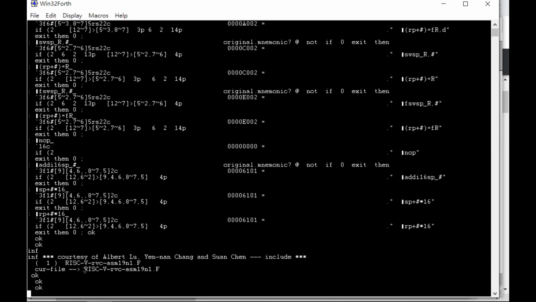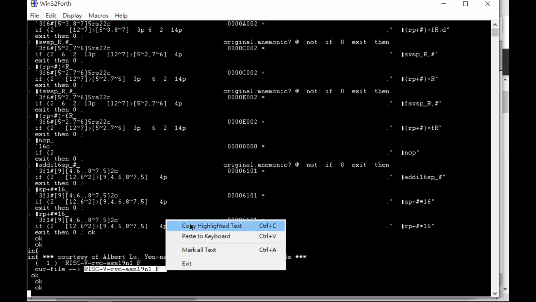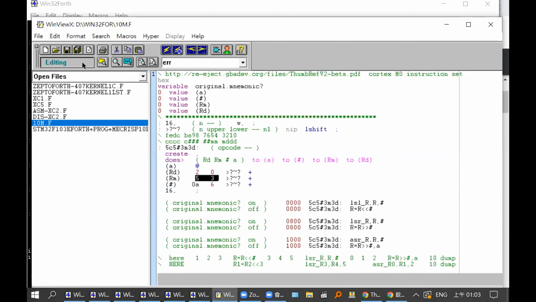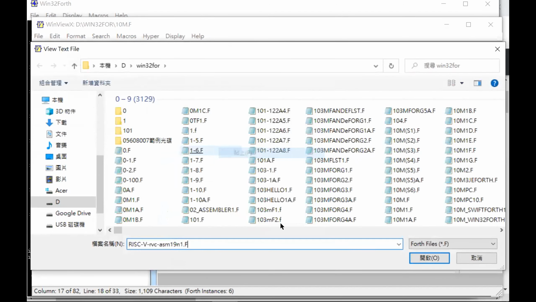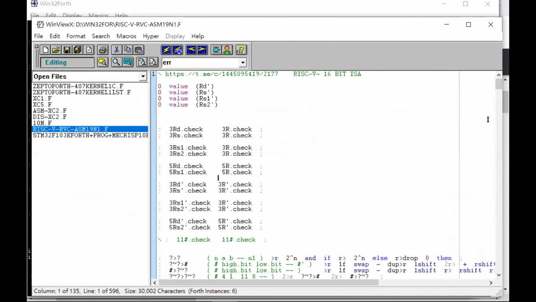So you'll see the original instruction like this, original assembler. See? It's only about 600 lines, but it's only C, meaning the 16-bit instruction set. But for the other 32-bit, we have other files to use.